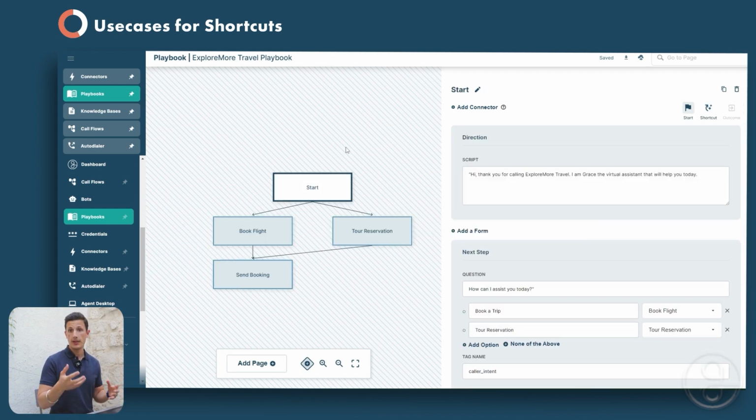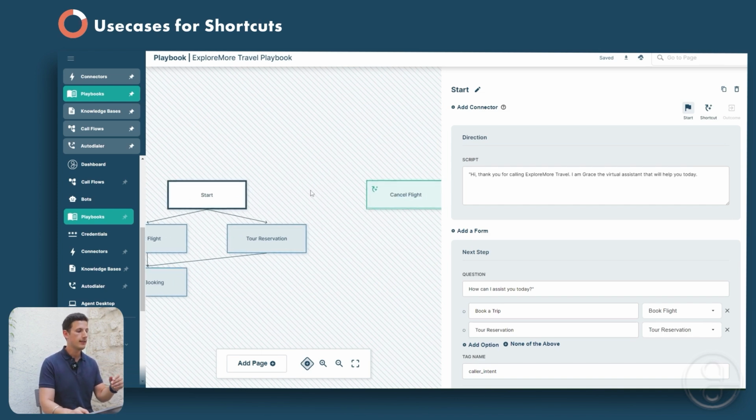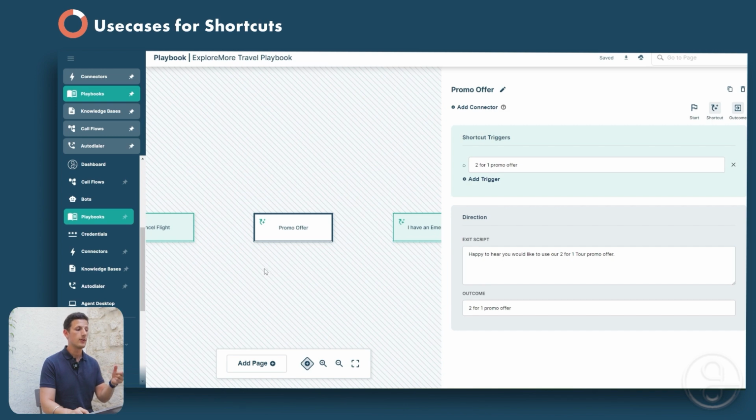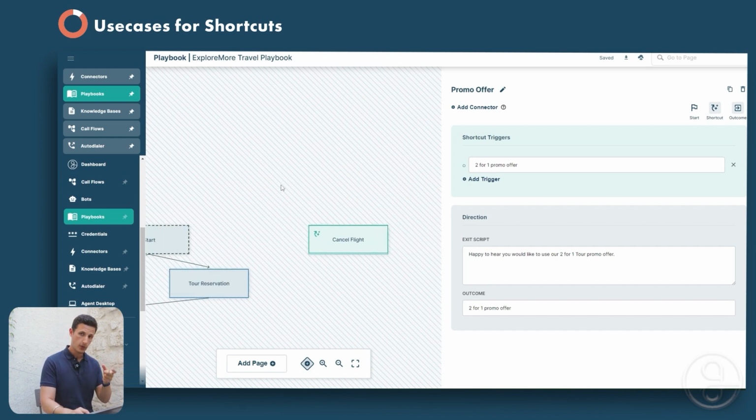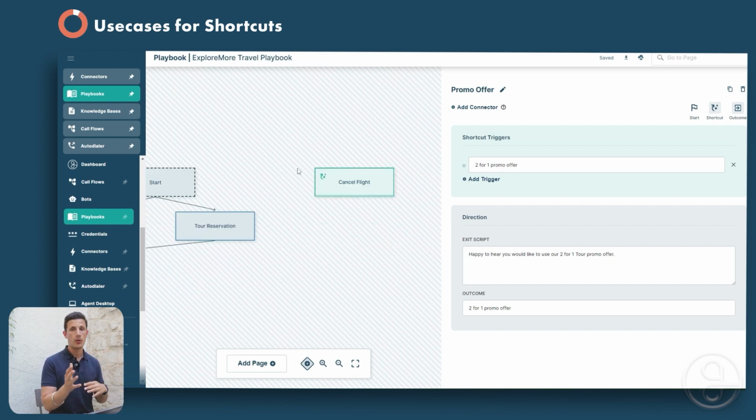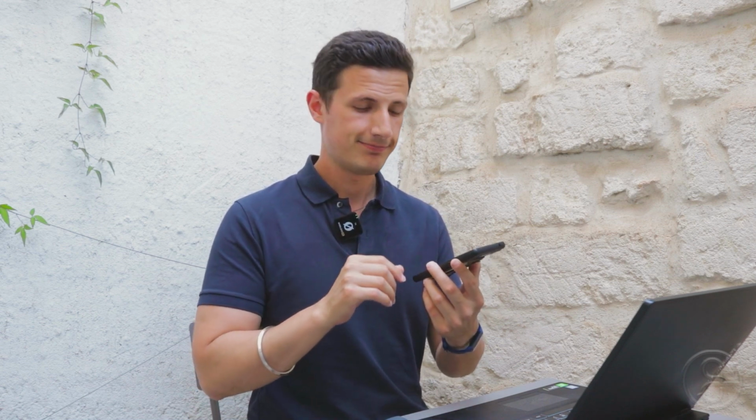And of course, with temporary promo offers or temporary solutions, for example, let's say there's been an event and you need to put up a second flow for that or react to something, then a good way, instead of needing to edit your whole playbook and your whole flow, is you can just easily add a shortcut so that it's always listening to that specific phrase the caller is saying, and then route them over to another route or support agents or wherever you want them to go. And now I'll just demo it for you so you can see how it would work in practice.